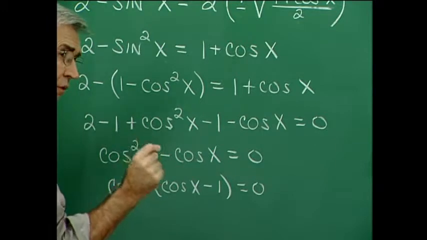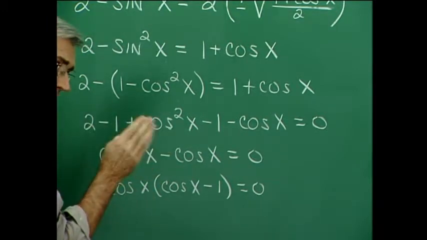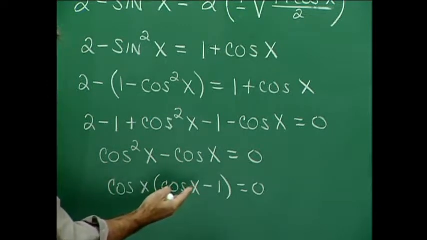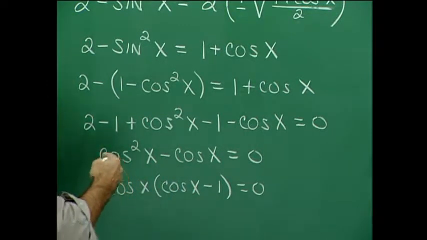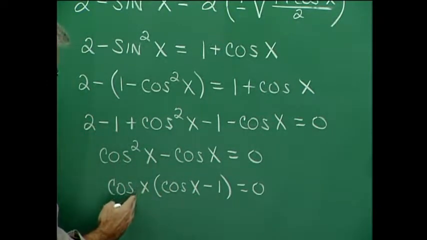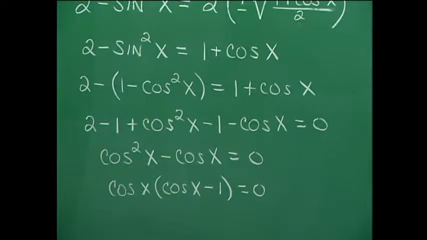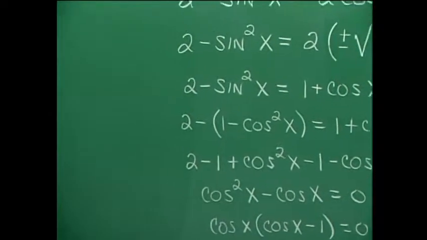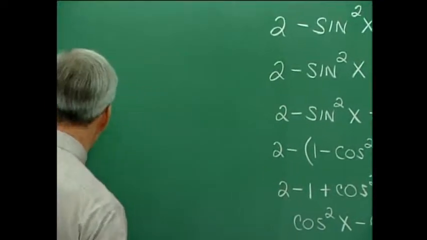Once we're in a factored form, and that's what we're driving at in all of these kinds of problems, we can then say, we'd like to know the value of x that will cause each of the factors to become 0. So we go like this. Now let me backtrack over here because I'm just about out of room at the bottom of the board. So I have this factored form.